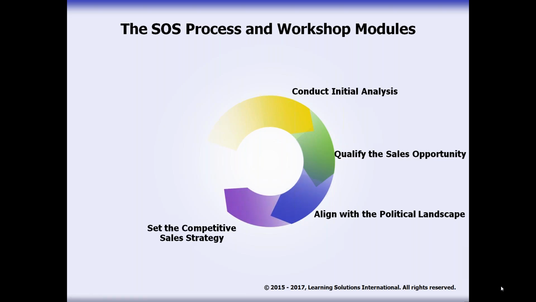We're going to set a competitive sales strategy. We're going to look at the sales strategies our competitors are using, perhaps. We're going to look at where we have the most effective solution and what sales strategy to put in place in order to implement that solution with the client. We're going to also develop an effective value proposition and some actions that enable us to close the deal.